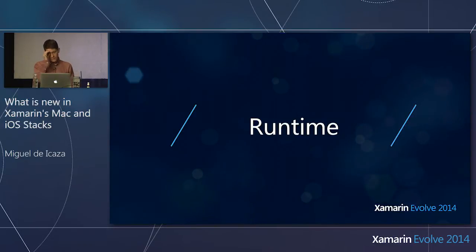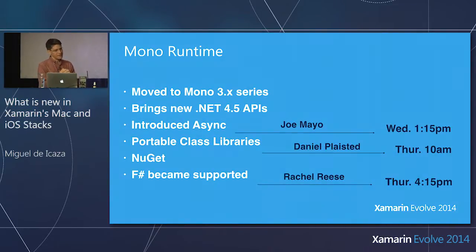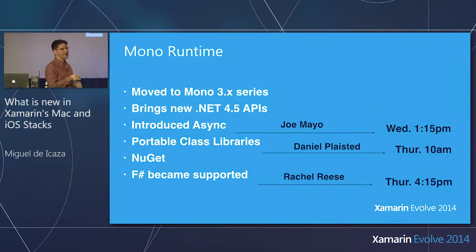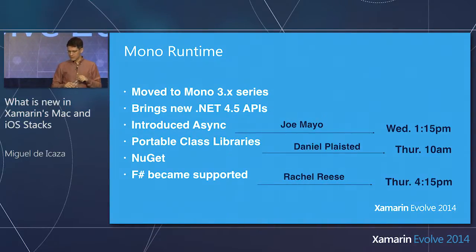So let's talk a little bit about the Mono runtime and what we've done in the Mono runtime. So a couple of things. Since last year, we've moved Mono to our latest 3.0 series. And we've actually changed the way that we adopt Mono. In the past, we used to wait for 2 or 3 years before we upgraded Mono. We've decided to eliminate that completely, and now we're more in a, what is this thing called? There's a fancy new word for this.